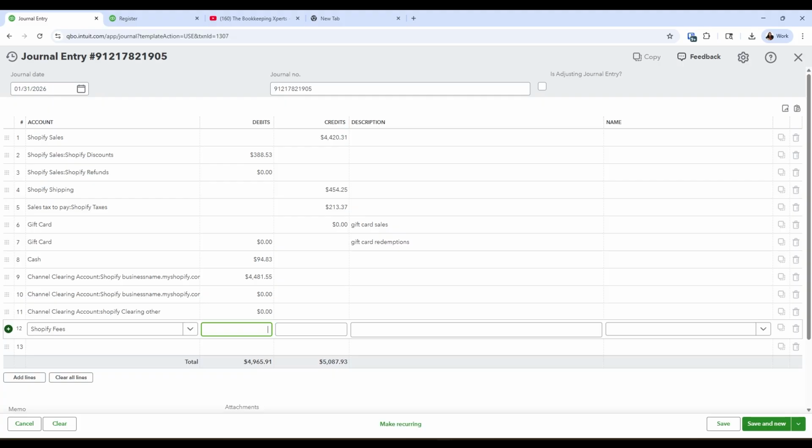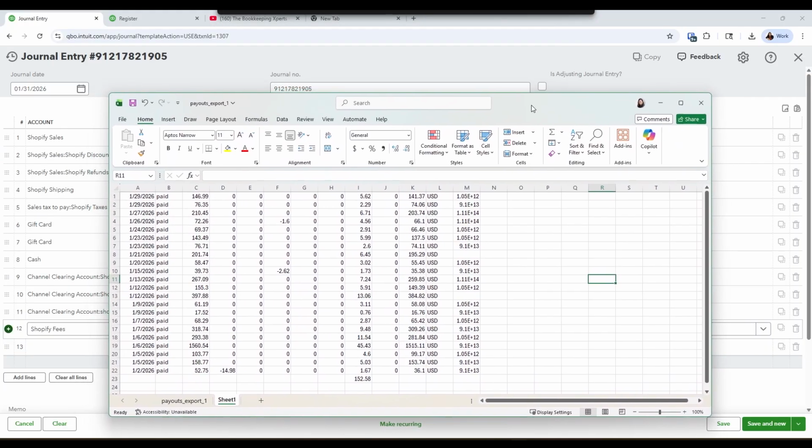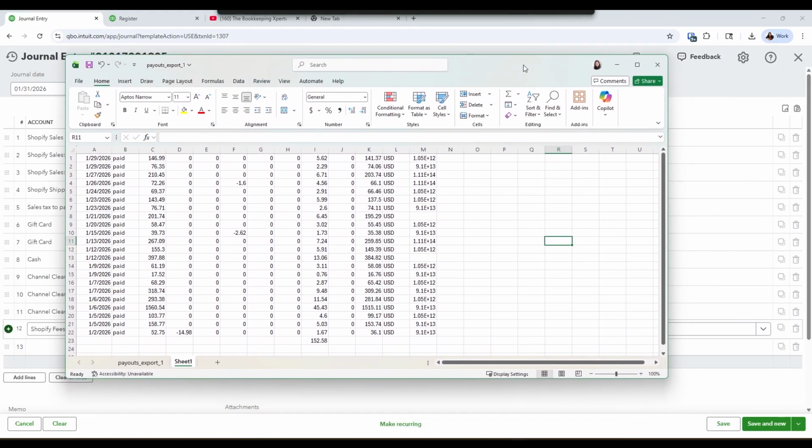And the fees, you can go into payout summary, like I said, and it's going to look like this list. Okay. And it's going to say the date. This is the total sale. This is refunds. Payout is right, or merchant fee is right here.